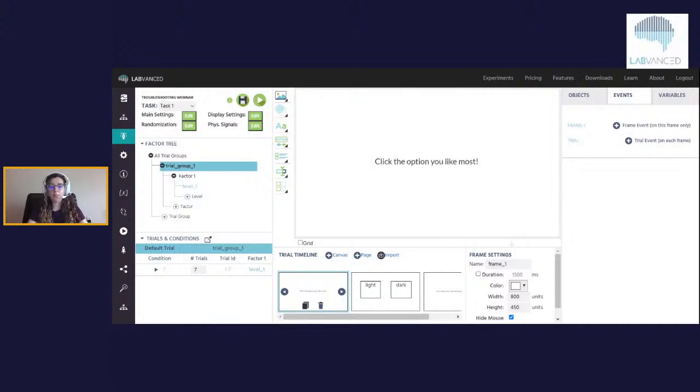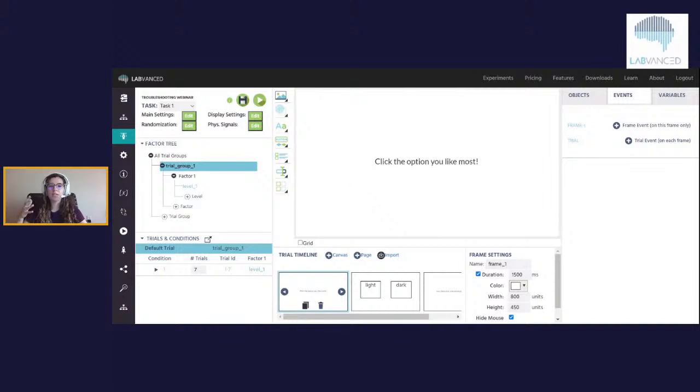I'm going to do it the easy way here, and I'm just going to click this button and make sure that my duration is 1500 milliseconds. That sounds about right to me. I'm going to click save, and that's our first error found and fixed. That's a pretty simple one.